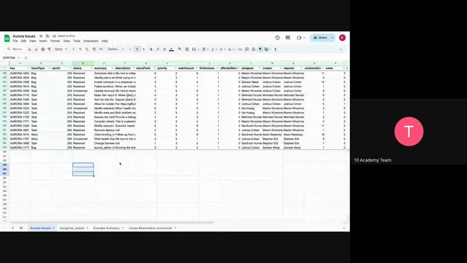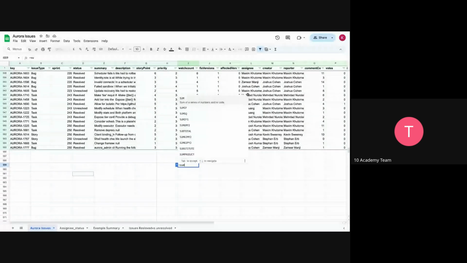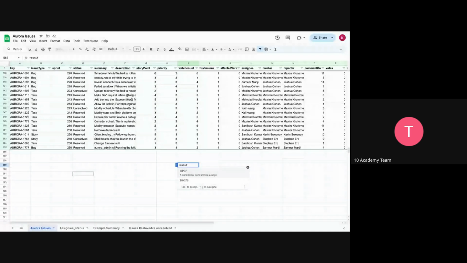Here we need a numerical value. Let's do the priority. So SUMIF. If you are new to the function, you can actually use the inbuilt help in order to get it.